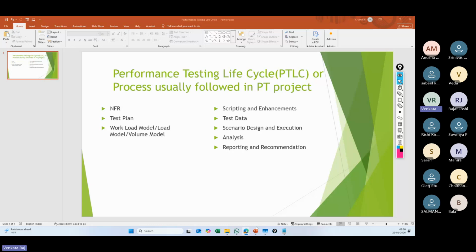Because you mentioned it, in our upcoming sessions we'll also discuss what are critical scenarios and what are normal scenarios. Performance engineers will primarily focus on critical scenarios. So we need to work with business analysts and determine what is critical for the business, and only those critical scenarios will be considered for performance testing. Not all scenarios.